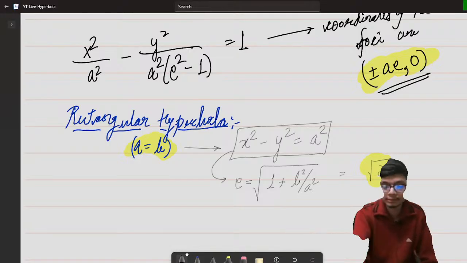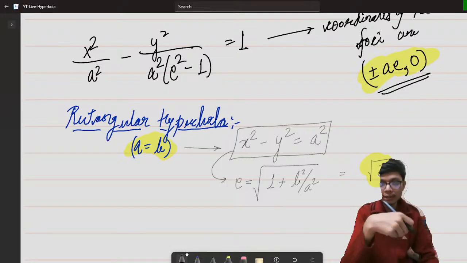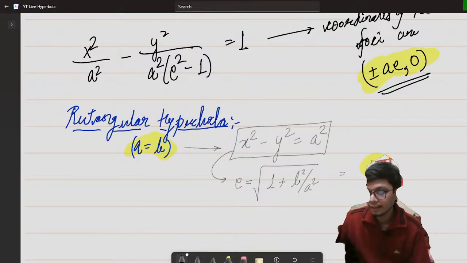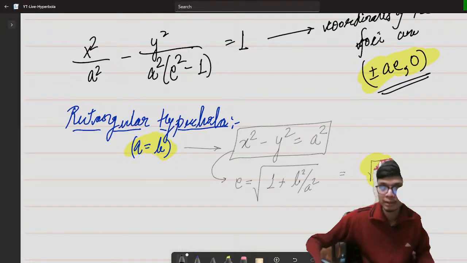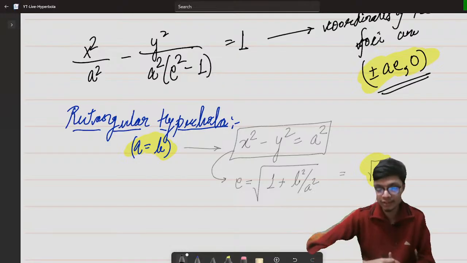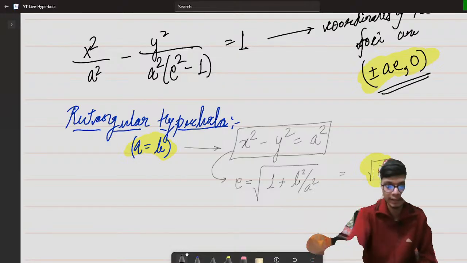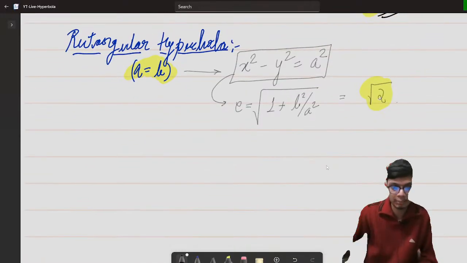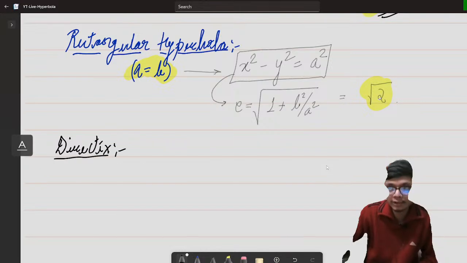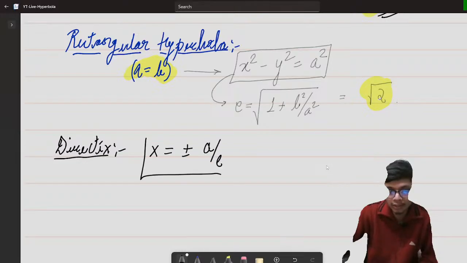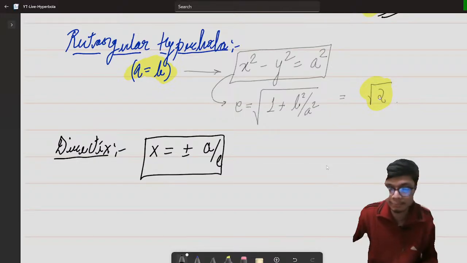Moving forward, since we defined the eccentricity the way it was defined above, it is also possible to define two lines perpendicular to the transverse axis, called the directrix. So we can also define the directrix of the hyperbola. How do we do that? Again I'm going to use the concept of eccentricity. I can define two possible straight lines, x equal to plus or minus a upon e, which will be called the directrix of the hyperbola.